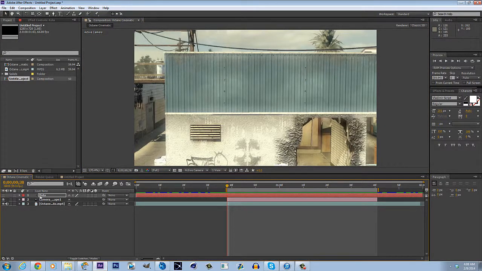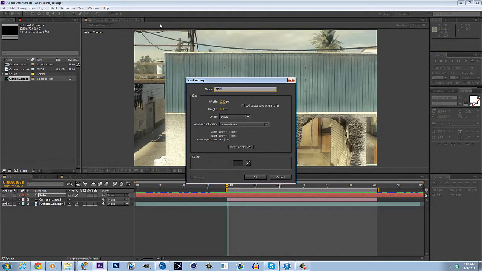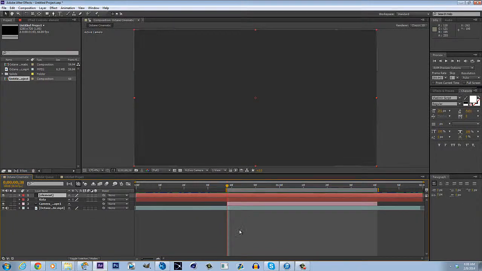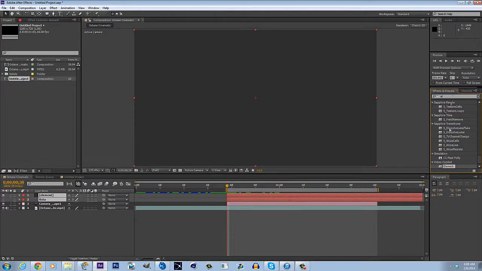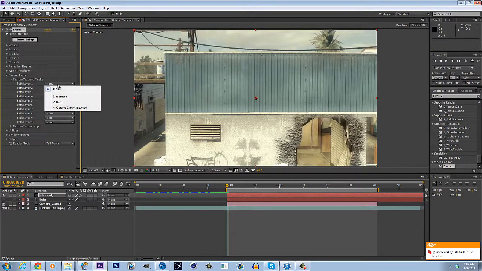I'm gonna turn that layer off. Go to layer, new, solid, element. Press OK. And there we go. Okay. Cool. Now put element on your element layer and go to custom layers, custom texts and masks.